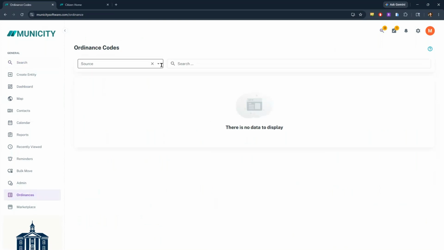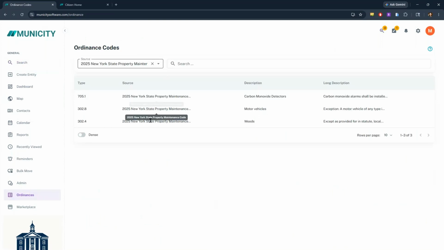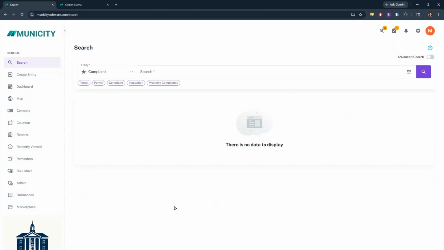And then your ordinances are still in here. I do want to call that out, that you do still have those 20 ICC code books and that local municipal code in here to pull into your inspections. The core functionality of Municity remains the same, with a fresh coat of paint and some additional quality of life enhancements with workflows, admin control, and a bunch of other cool things on our roadmap that we have coming out, like new planning and zoning tools regarding the management of those processes, items surrounding time and materials tracking with work orders, and more. So we're looking forward to the release of all of those features with our Municity Core product here.